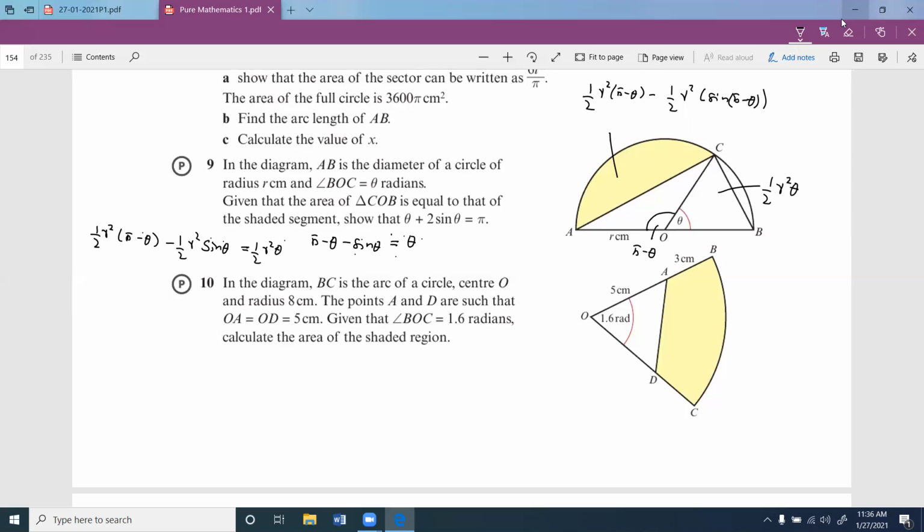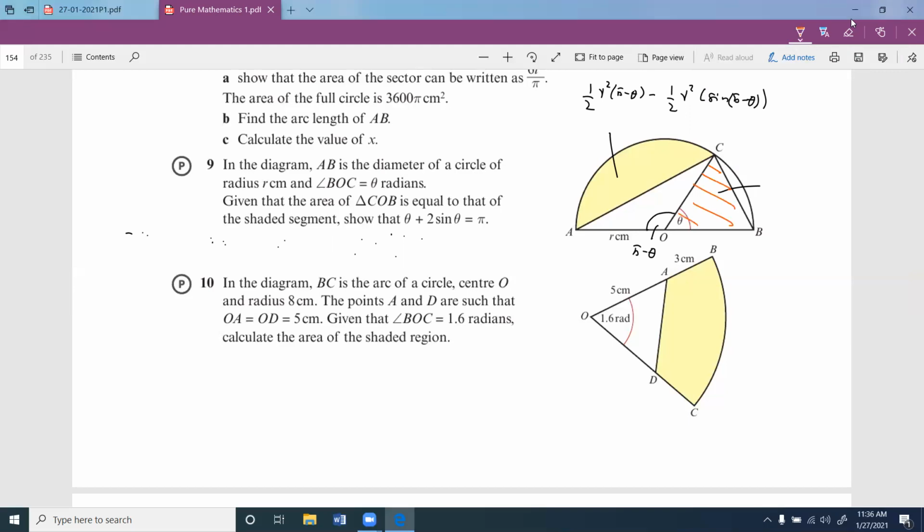So from this question, I think there was a problem over here. Did I make any mistake? Sorry, but I just made a mistake here. They mentioned the triangle COB is equal to that, not the arc segment. That's a problem I made. They want to find the area of this triangle, not that segment. They are just concerned about this area. Sorry.